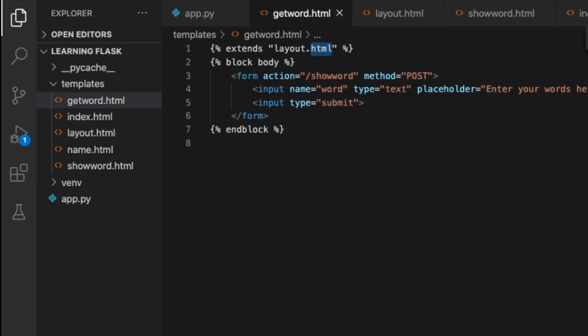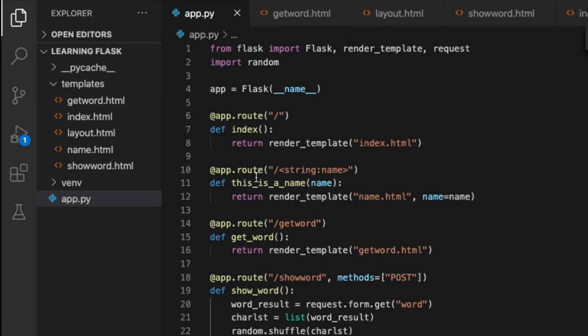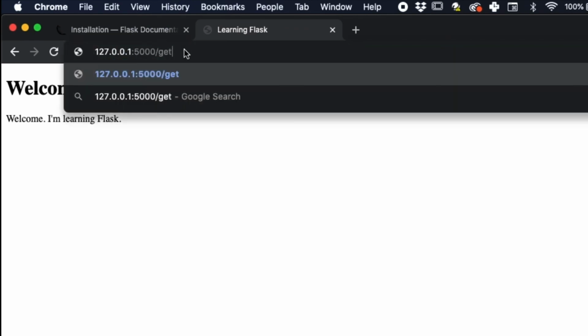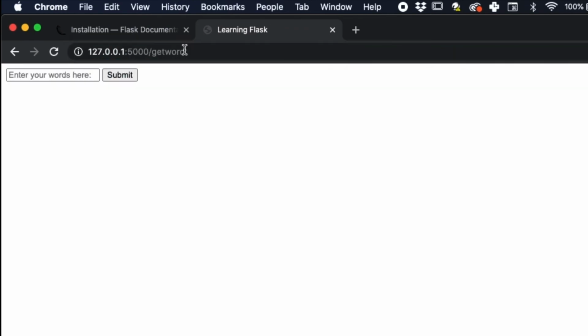Cool. So in this video, we've seen how to create routes, how to use part of the route name to get variables that you can use for things. We've seen how to use forms to get information and then do something with it.